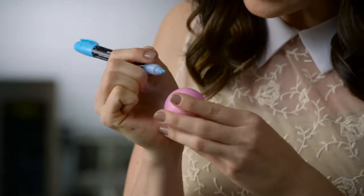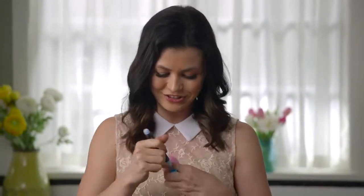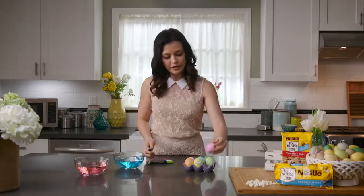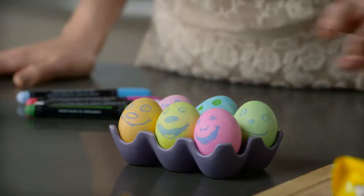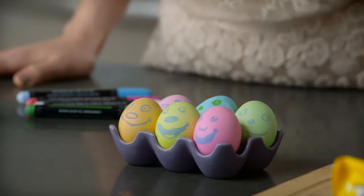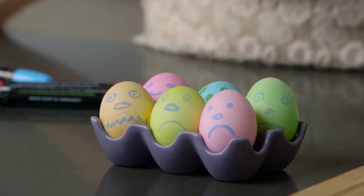Dyeing Easter eggs, one of my favorite holiday traditions. Some people use different colors. Other people make patterns. I like to draw faces, and I think I did pretty well this year. Now who's ready to get eaten?